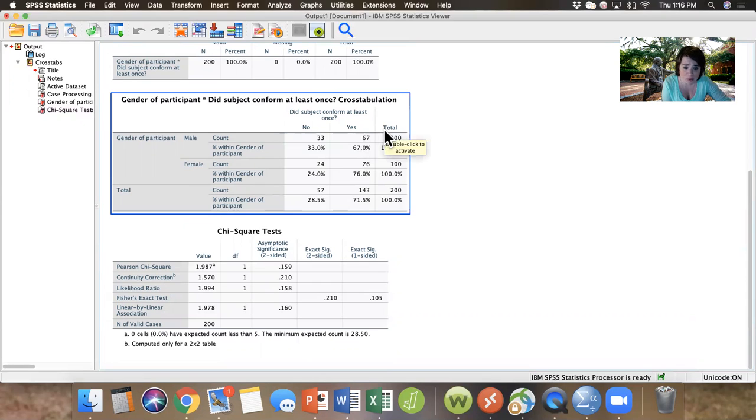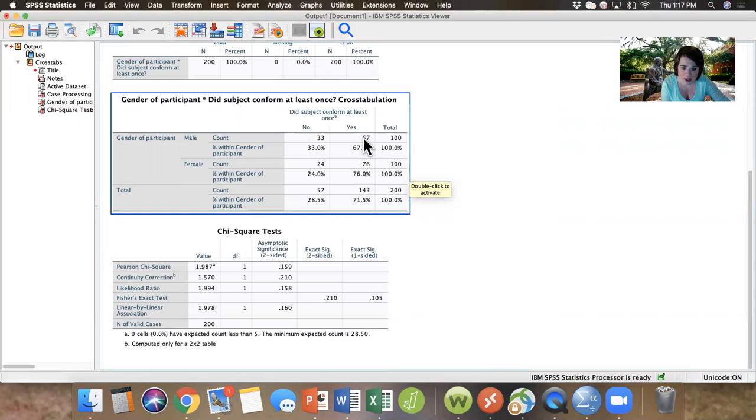Well, the total column is going to tell us the total number of participants who are males and the total number of participants who are female. And over here, that's going to tell us the number of participants who conformed and the number who did not conform.